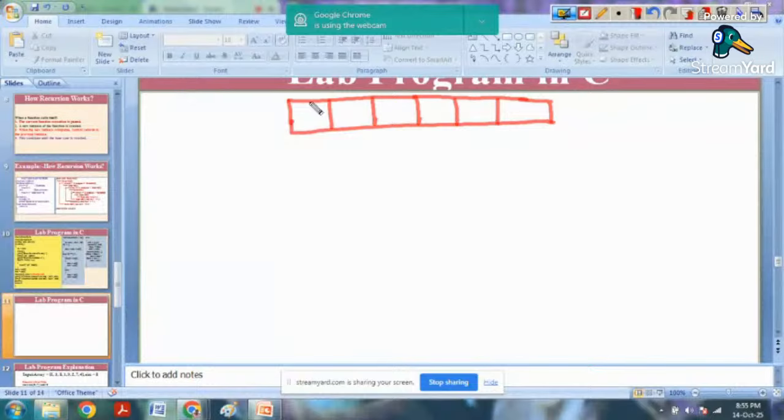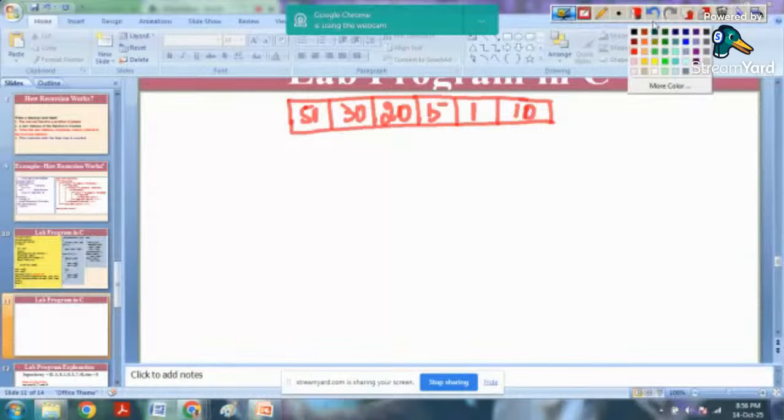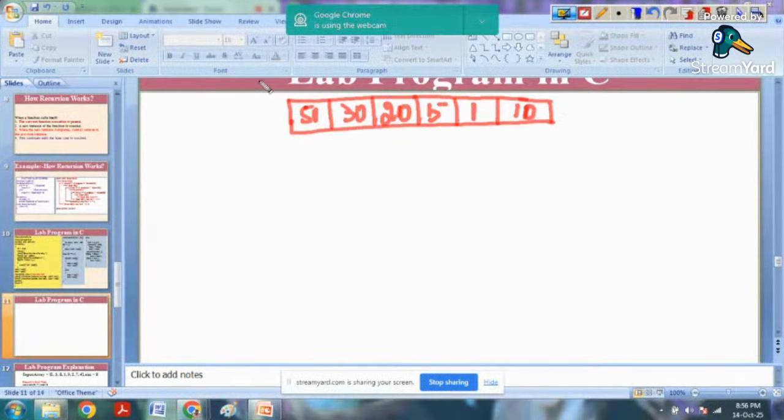So that will be 30, 20, then 5, 1, then 10. So you already know these values. I will change the color of the pen. So these are the index values 0, 1, 2, 3, 4 and 5.